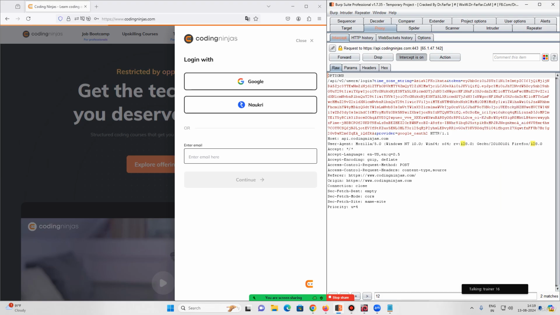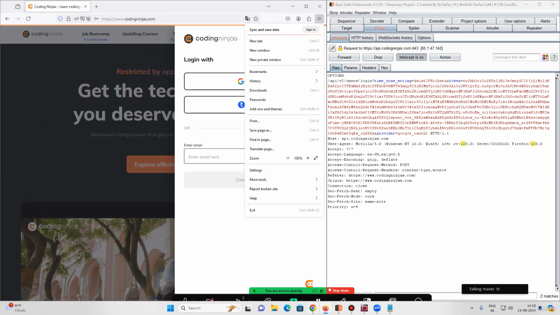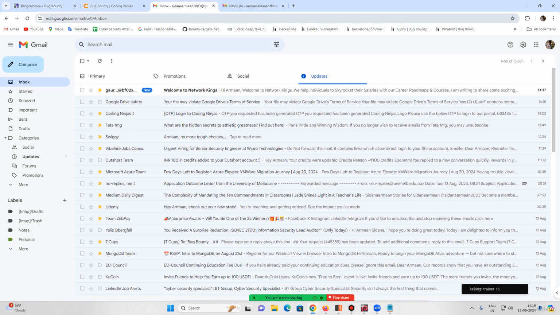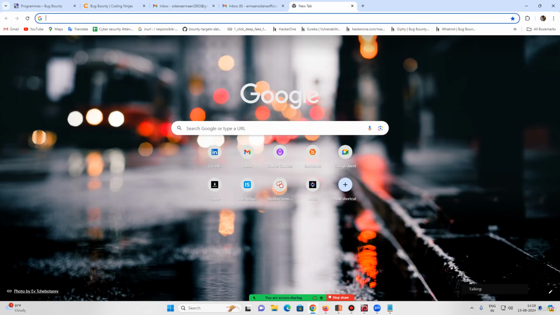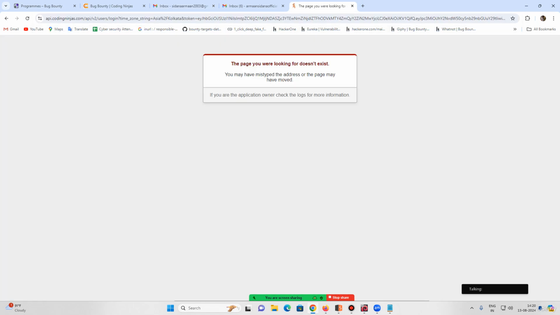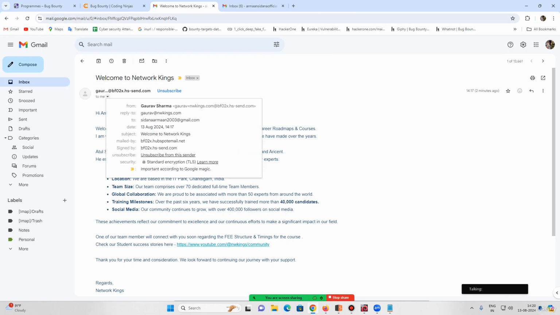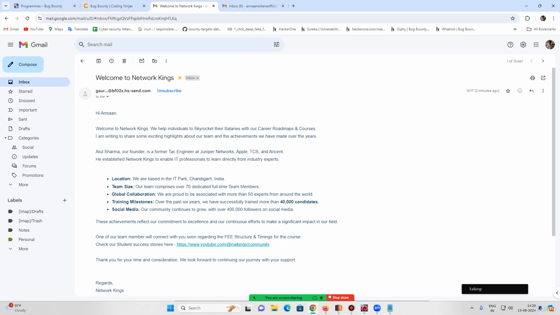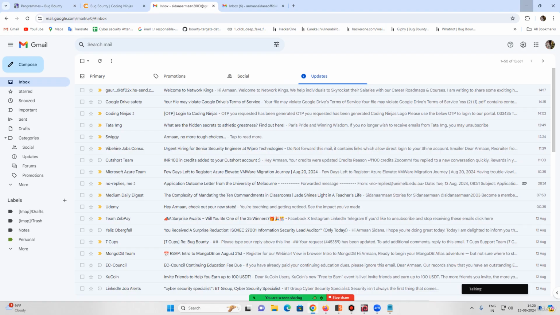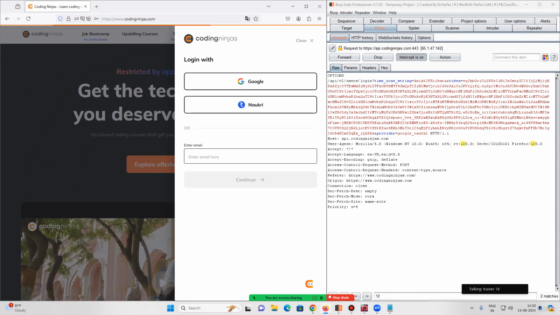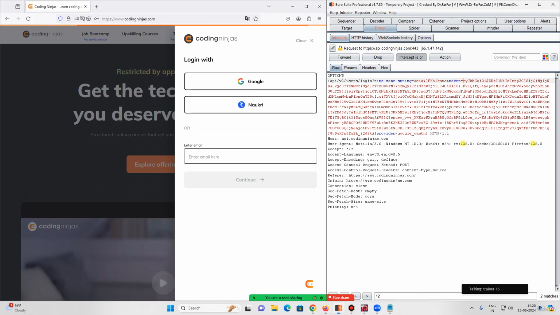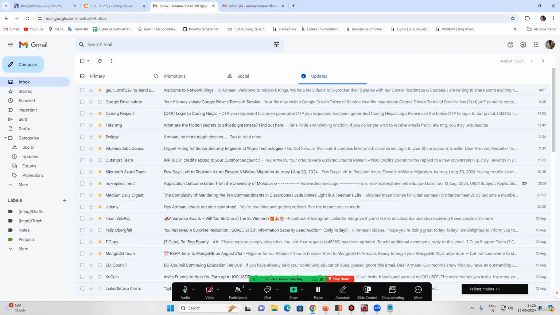Now, let's say I am opening Firefox. So this is the JWT token which is responsible for the authentication.